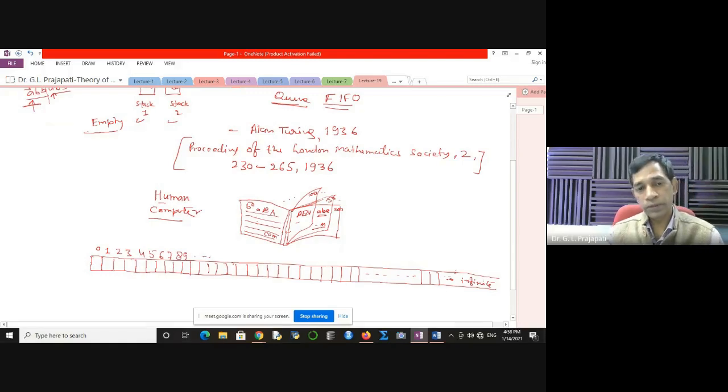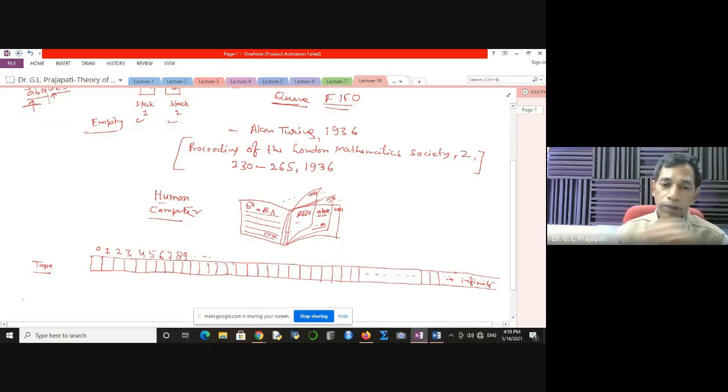So instead of pencil and paper, we are having the tape. We consider that the tape has a left end, and it can go infinitely to the right side. We have squares on the tape, and for simplicity we number the tape squares starting from 0. The tape may contain some symbols. Every square can contain only one symbol, or it may not contain any symbol, in which case we say there is a blank symbol on the tape.